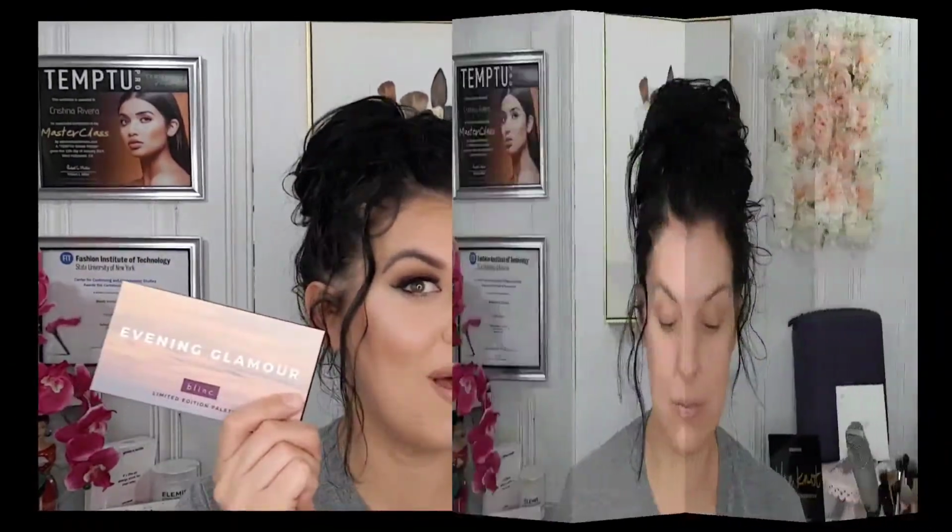In today's video, I'm going to show you how to do another fall eye look. This one is using more golds and browns, so it's more of an earthy kind of look that we're going for here. I'm using one palette on the eyes, and that is my Evening Glamour Blinc limited edition palette that I got in last month's, I think September's, Boxy. Thank you, Boxy. All right, so let's just get into this, shall we?